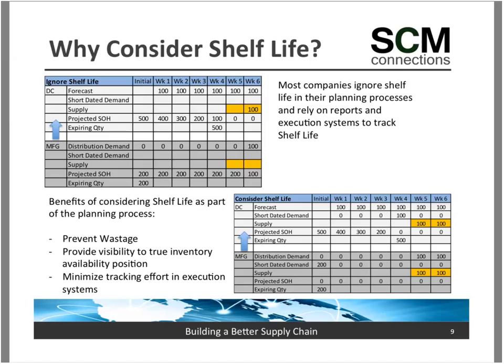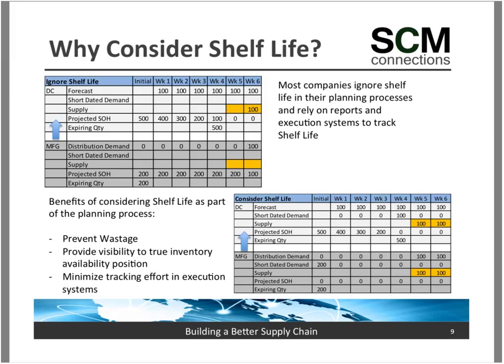So in this example, if you look at the distribution center, you'll see that 500 is expiring over here. So you can meet this demand of 400 across up to this bucket of week 4 over here, but technically you cannot meet this demand over here because the inventory that exists of 500 is expiring over here.